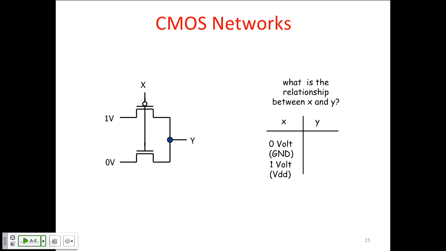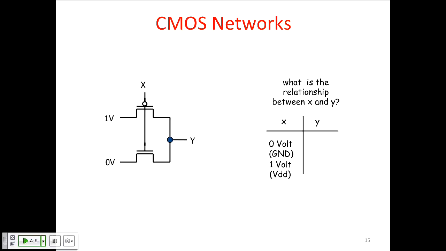Okay, let's try building some very simple logic networks using these transistors. So here's just 2. So here's a P-type transistor, right, and an N-type transistor. And on this terminal, I'm attaching 1 volt, the power supply. On this terminal, I'm attaching 0 volts, which is ground. And the question is, as I change the value on this control terminal X, which goes to both this gate and this gate, what does this output node Y do? Okay, so if I put 0 volts on X, what happens to Y?